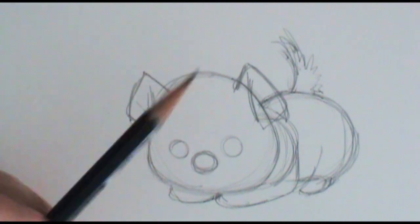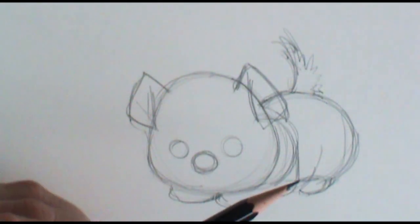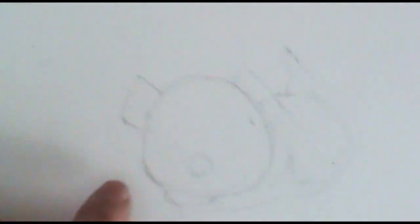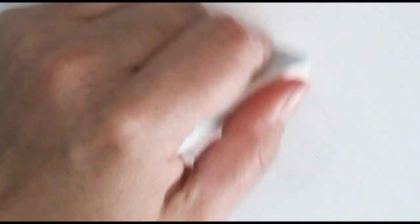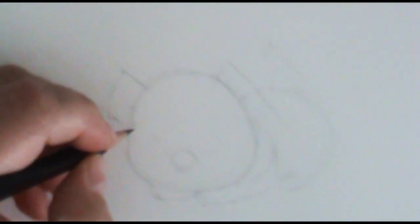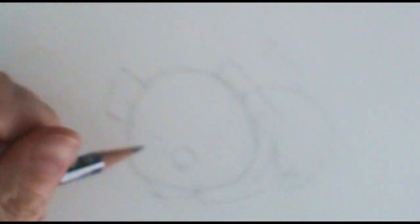Now I want to go back in and fix my lines and make it look a little bit more like fur. To do that, I'm going to take my eraser and just really lightly go over this — you can use a regular eraser or a gummy eraser. This is why it's really important not to push hard. If you're pushing so hard there's an impression on your paper — if you can actually run your fingers across and feel the indent of the pencil line — you're pushing too hard. Hold your pencil gently, softly. You want to be able to erase your guidelines, because they're not your finished lines.